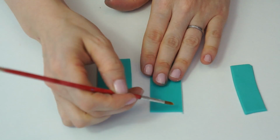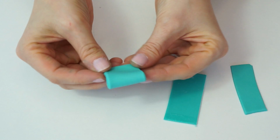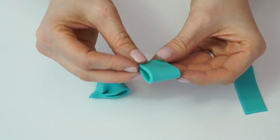I'm then just going to add some edible glue just along that bottom edge, just taking one side. I'm just going to pull that over, pinch that edge together and flatten that down. I'm then going to do exactly the same on the other side.